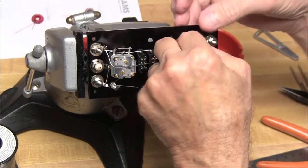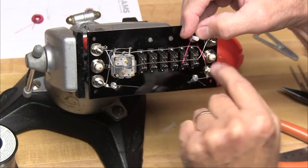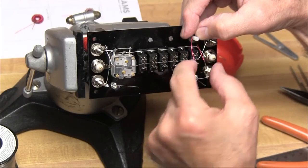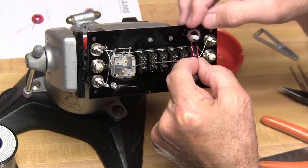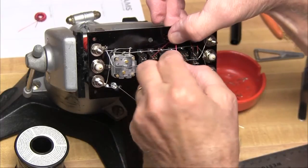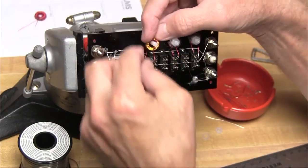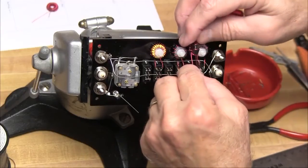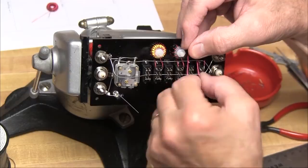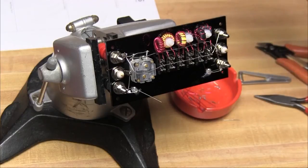Now it's time to mount some toroids. We'll begin with toroid number one — we use one of the nylon screws to affix it over the right-hand switch, and the two leads connect to the two terminals on the switch. We'll need to tin the leads with a soldering iron first to remove some of the shellac so that it will solder to the switch. Next, we install toroid number three — not number two — and connect it the same way. Same thing with toroid number five. Now we do toroid number two, which goes between toroid numbers one and three, connected to the second switch from the right. Then we install toroid number four and number six the same way.